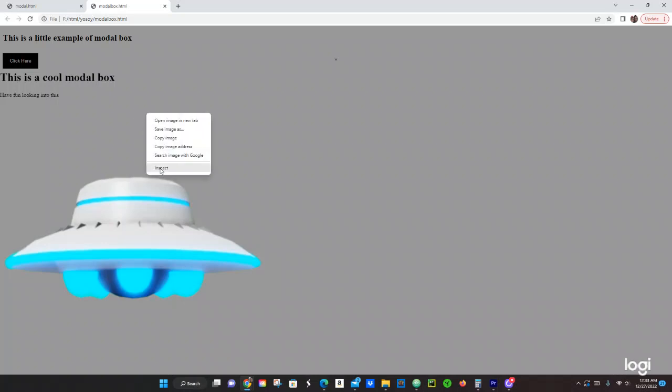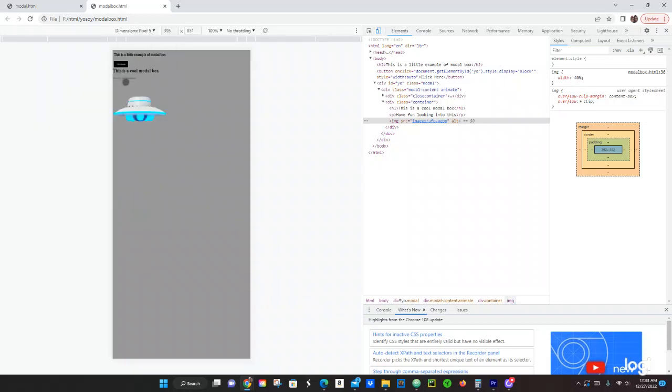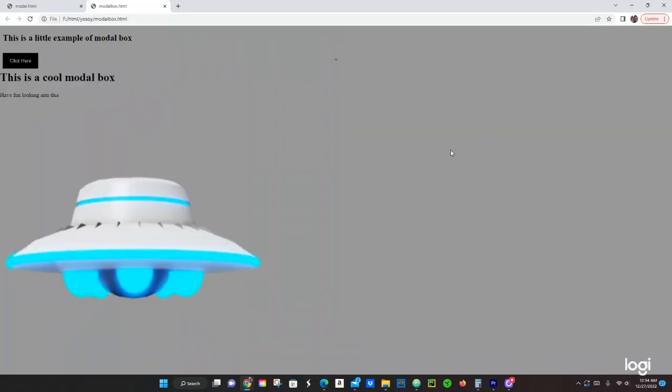So we inspect that. Okay. And then if you do mobile, okay, cool. It keeps the 40%. Okay, that's what we want. Okay, cool. That's cool.